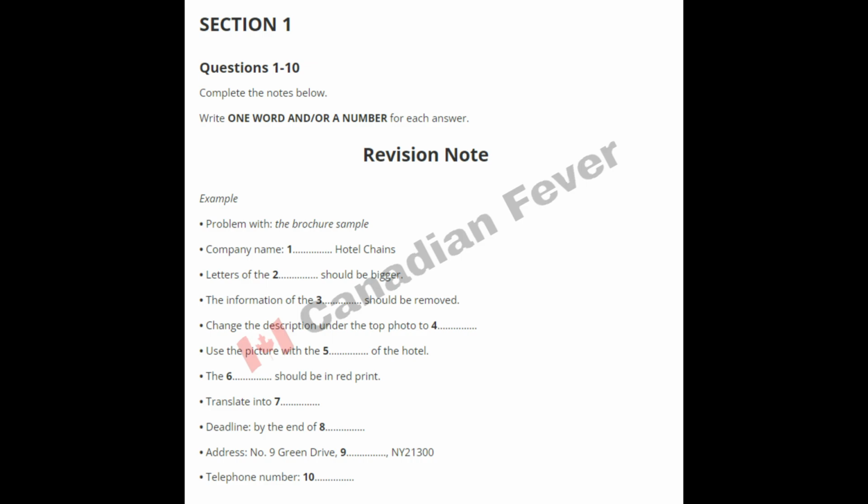Let's turn to the next page. Yes. What's wrong with that? It seems perfectly fine to me. At first sight it seems fine, but according to the feedback of the customers, the prices do not stand out. So, we want to change the print from black to red to make it pop out. Okay, I've made notes of all of your requests. Is there anything else? I appreciate it. Just one final request. Could you translate the whole brochure into Spanish? We have customers worldwide, you know, especially those from Latin countries.